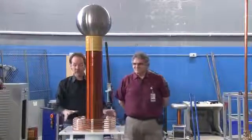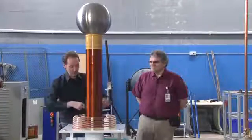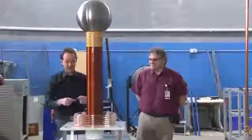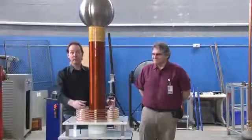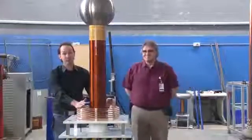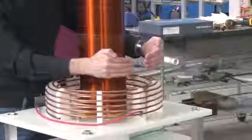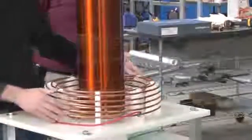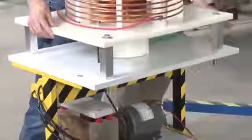Now, when this is all done, it'll have what we call a strike rail. A strike rail is just an open loop of copper pipe. You don't want to have a full loop. You want to have a little gap in it, because if you have a full loop, you have a shorted turn and it'll suck huge amounts of energy out of the system. So you leave it open, just a 1 or 2 inch gap, and connect that directly to your RF ground, which comes off on this side here. This green wire is our RF ground. And you just dump that out safely.